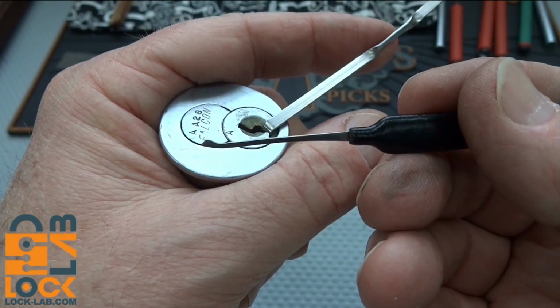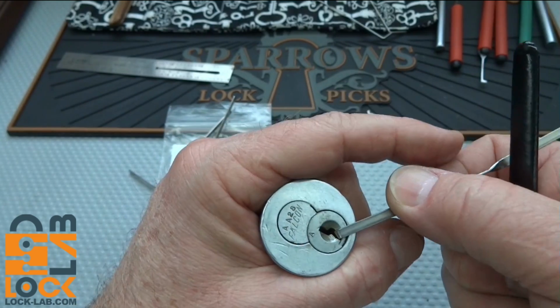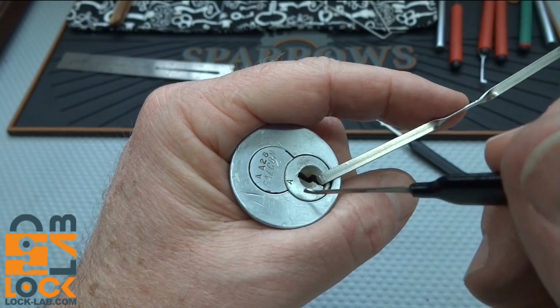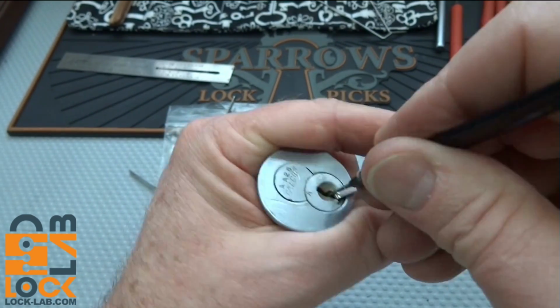You can use any pick because, again, it's not finesse. This is not about touch and feel. This is about pick violence. All right? Okay, when I begin, I like to put heavy tension, not light. I've never had a lot of luck with light tension on these kinds of locks. It's got to be heavy. And then I just stick the pick in there at the beginning and then randomly start beating on those pins.